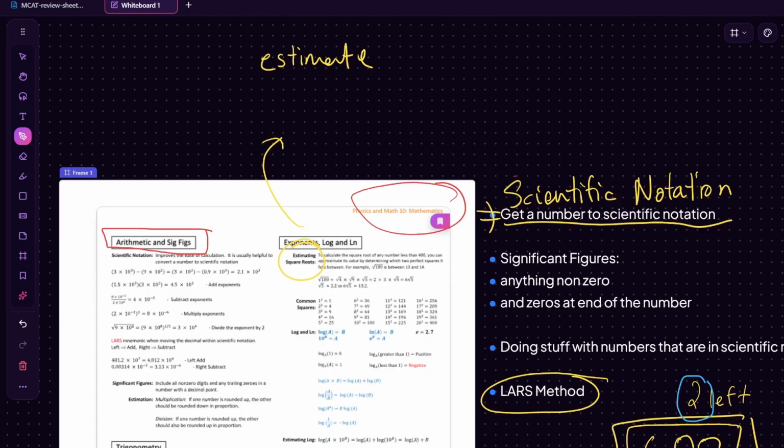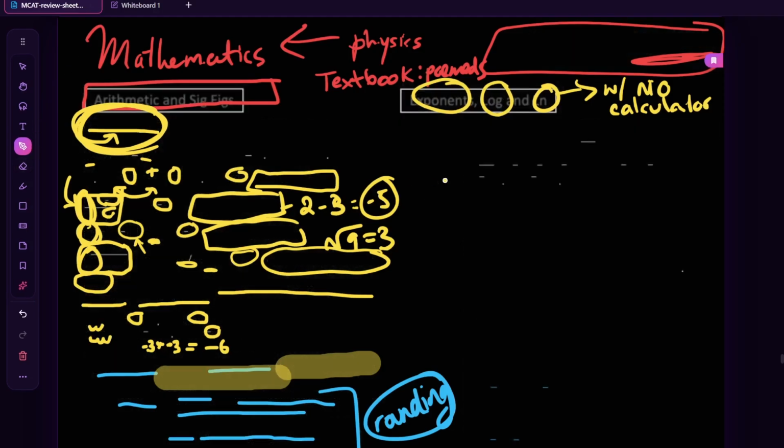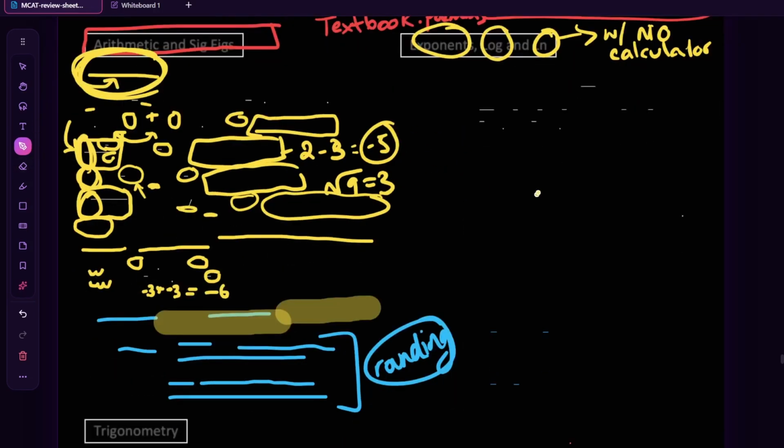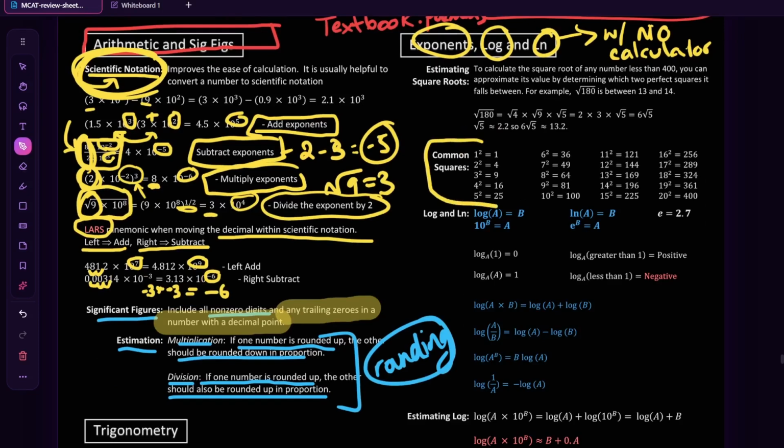We obviously can have perfect squares, so we're going to go over the common squares before we go into the harder ones. The common squares are these ones here. 1 times 1 is 1, 2 times 2 is 4. So the square root of 4 is 2, and so on and so forth. If I did the square root of 49, what's the answer? It's equal to 7, because 7 times 7 is 49. So you need to memorize your common squares.